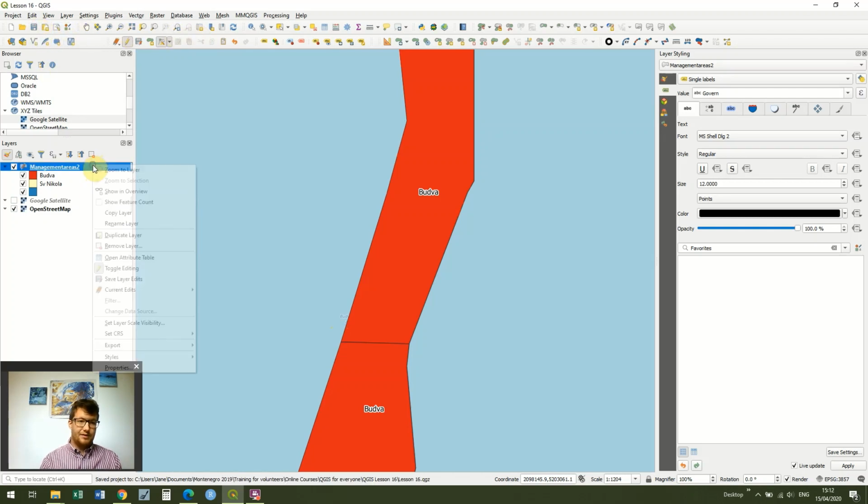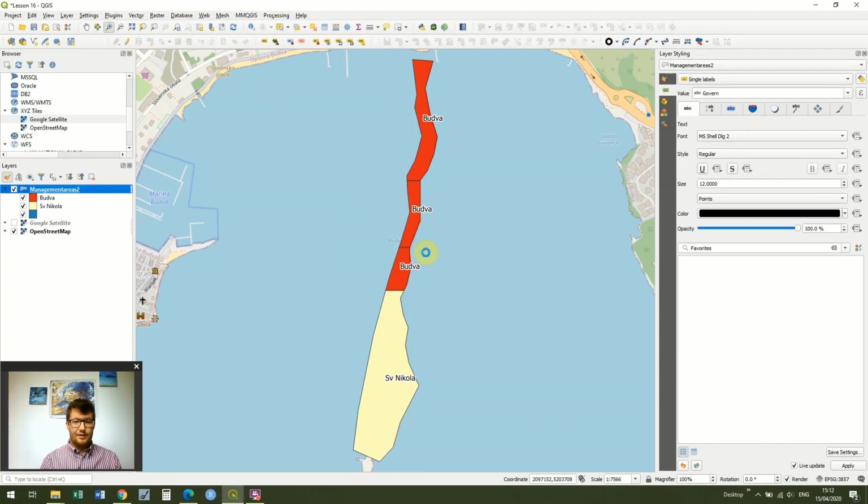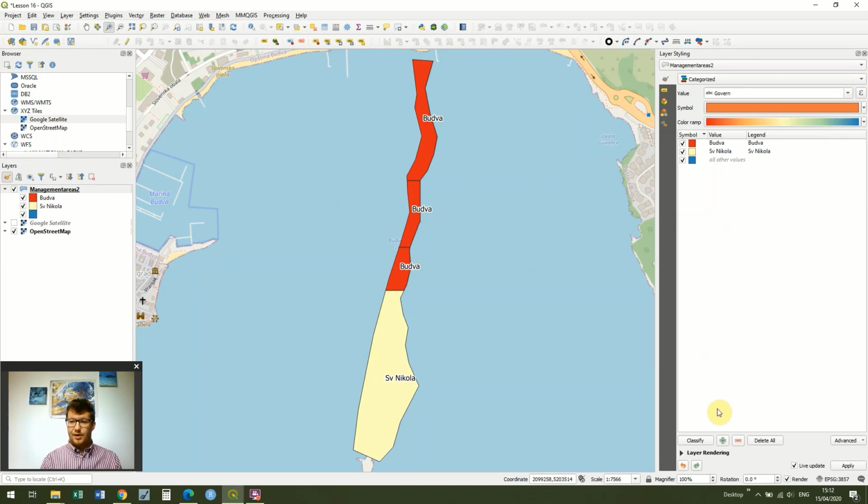Okay, so if I zoom back out to this layer by right clicking on the layer and clicking zoom to layer, you'll see that we have our polygons here. Just going to go off editing. It's looking better, but at the moment, let's classify it by zone again. We have our 3 areas, but we don't really need 2 separate areas here, because it's all one zone again now.